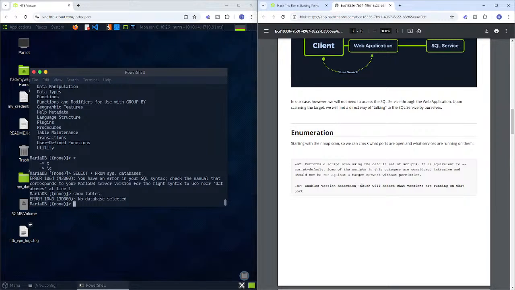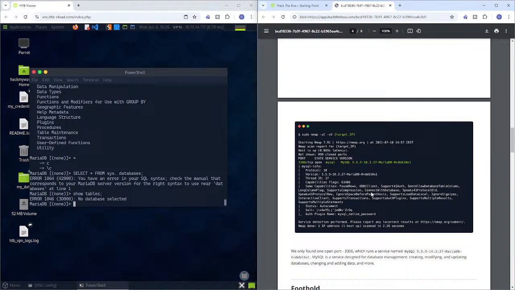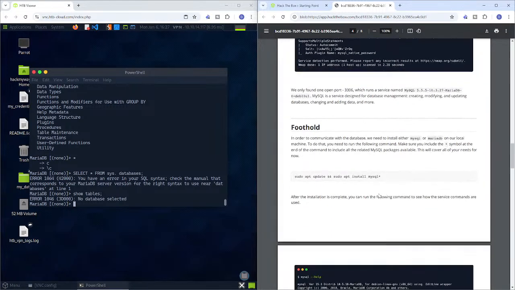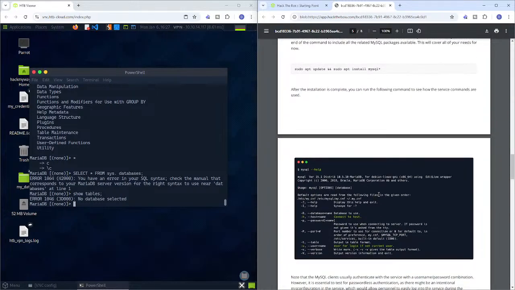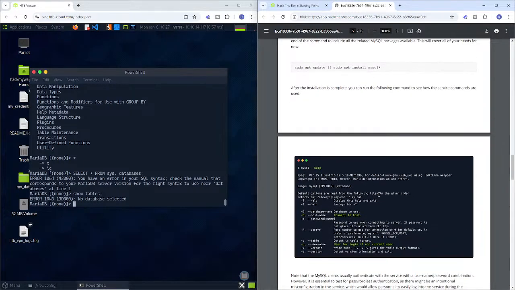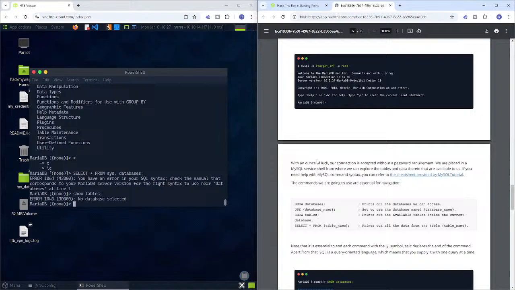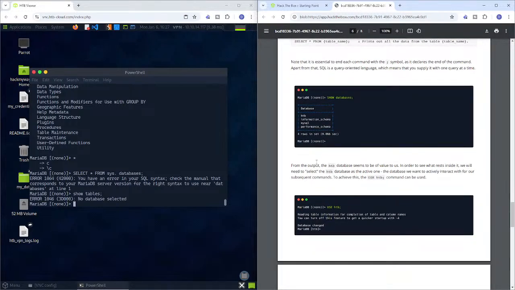Some of the scripts in this category are considered intrusive and should not be run against a target network without permission. Alright, so here you see some more info. So we don't have to install them because we run the Pwnbox.